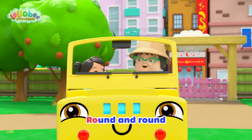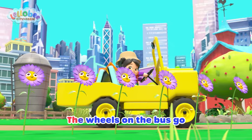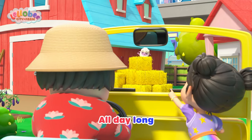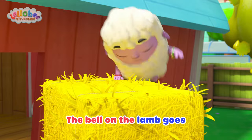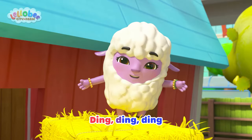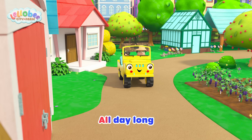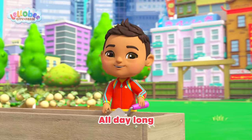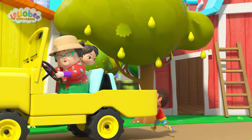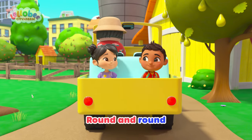Wheels on the bus go round and round all day long. The bell on the lamb goes ding, ding, ding all day long. The wheels on the bus go round.